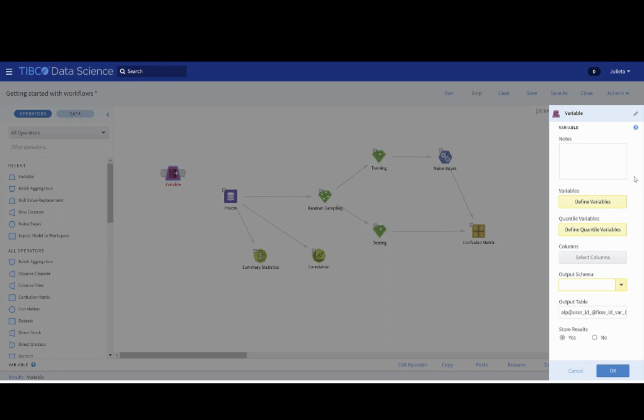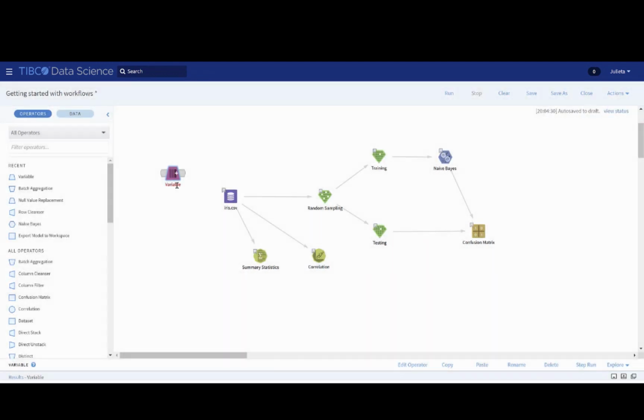You can rename the operator in different ways by selecting the name at the top, and then you will be able to rename it. So, for instance, we can write renamed. You can also get there by selecting this little pencil, or you can do this by just hovering over the name and changing it directly in the canvas. This is sometimes useful because then you can be more specific about what your operator is doing.